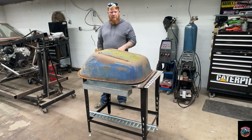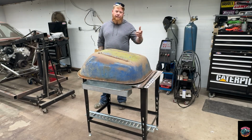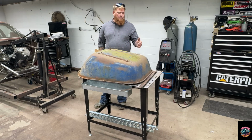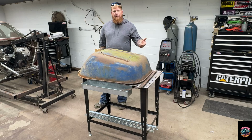And now what I'm going to do is chop this thing at the handle side. I've watched a few videos of people making these. I think they're really cool, so I'm going to do the same. I'm going to chop this thing here in the back. We'll flip it, and then that'll make like the dash.